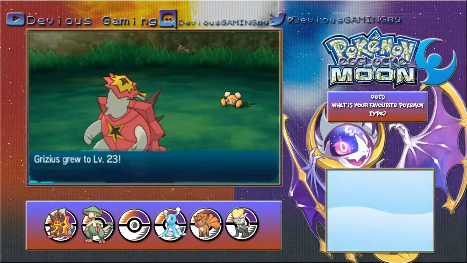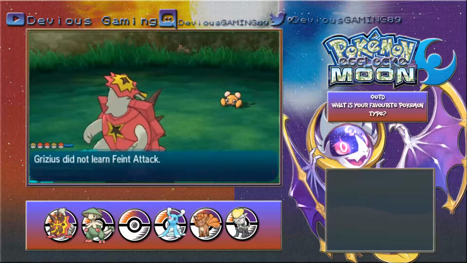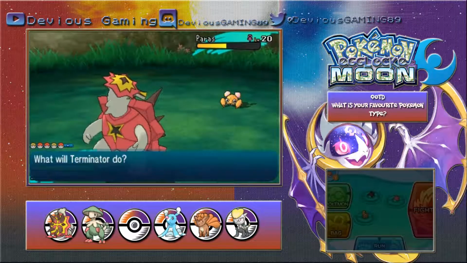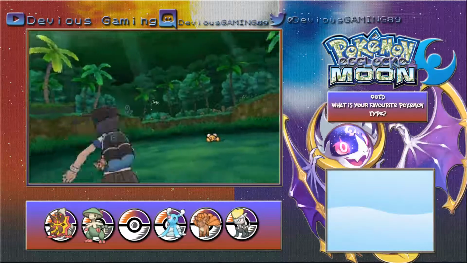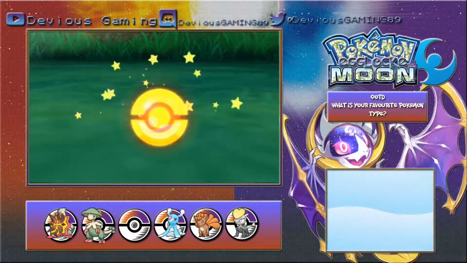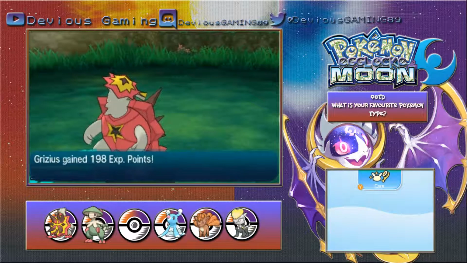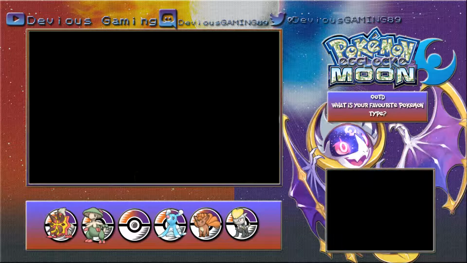with Terminator very quickly. Grizzy is gaining a level to level 23 and wants to learn Feint Attack. We will not learn Feint Attack, as I don't think it will do anything if we're already paralyzed. Let's chuck a Nest Ball and see if we can add this Paras to our party to trade into our PC. And we have captured the Paras, so we will be adding a Pokemon to our team. We will run back to the Pokemon Center and find out who that is going to be. And then we're going to wrap up the episode for today.